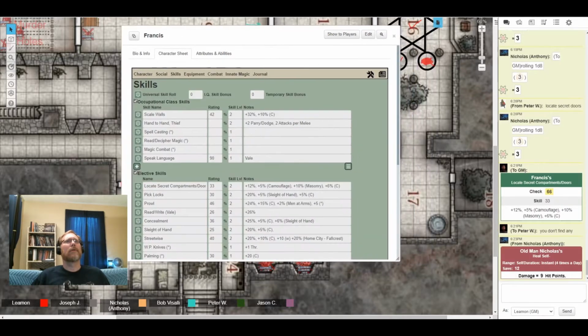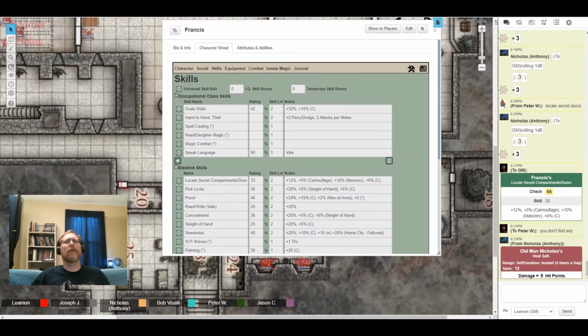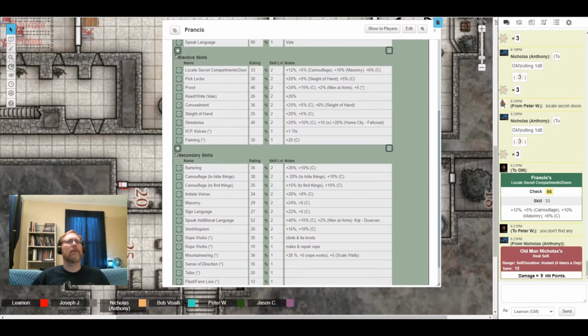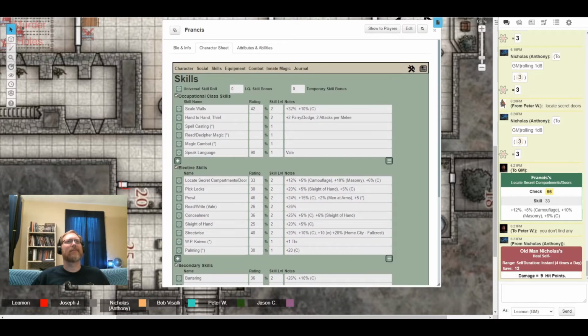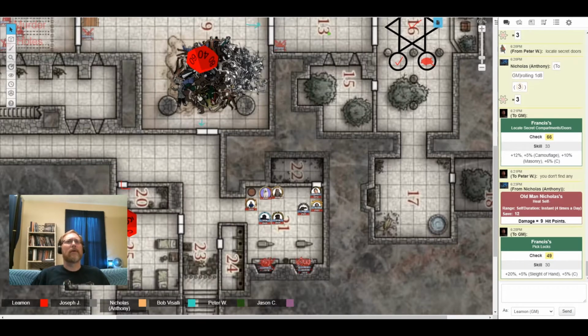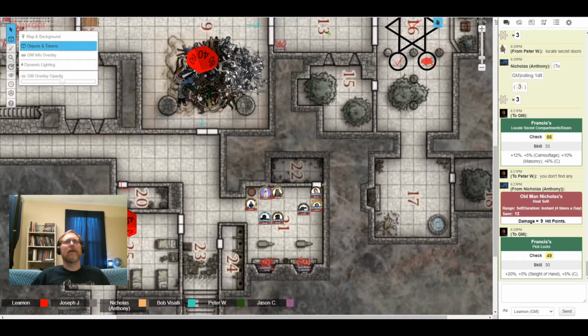Okay, Lehman, pick locks. Yeah, I'll go ahead and do that. Yep, because he can roll our stuff and we don't see it. Took a little while. So you take a few minutes studying it, since you're not trying to do it right in the middle of a battle or something. Right. And you feel the pins. You're able to get clicks out of them, and then you turn your little tensioner and it pops open. All right.